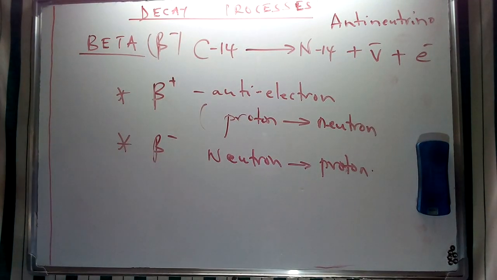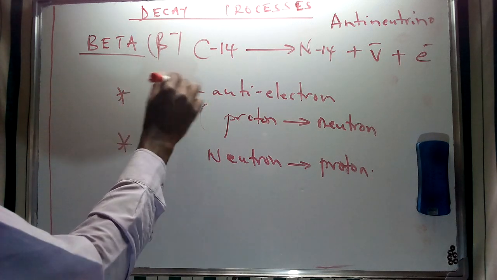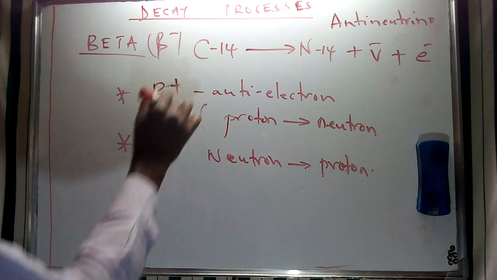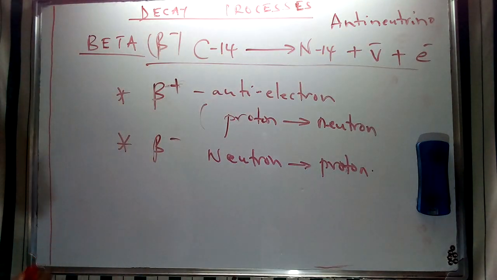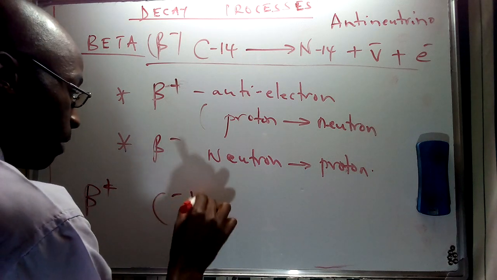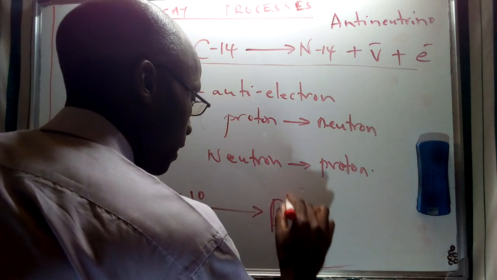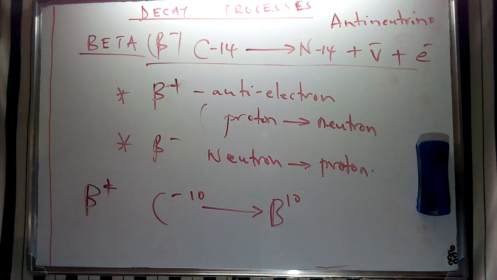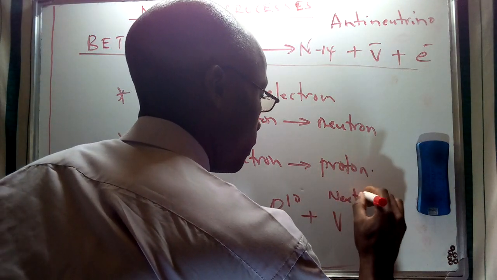Now, similarly, we can give a general example for the beta positive. This one is just going to be maintained as is for the sake of this description. Let's remember that the above example is for the beta negative kind of radioactive decay. If we illustrate the beta positive kind of radioactive decay, we can have an example of this isotope of carbon undergoing that kind of decay, and we're going to achieve this beta, and of course what we refer to as a neutrino. So we're going to have this one, neutrino.